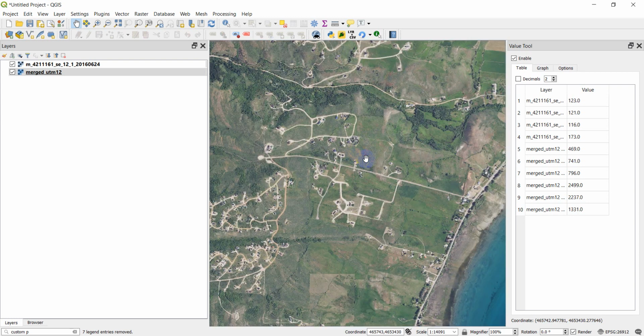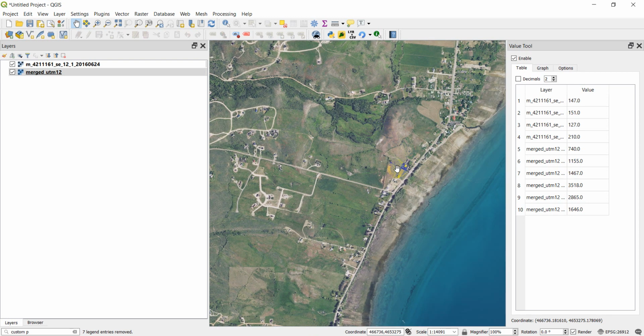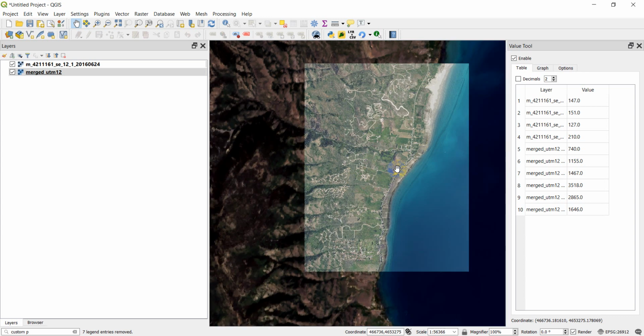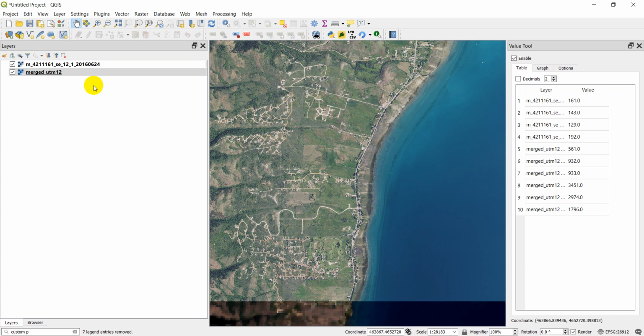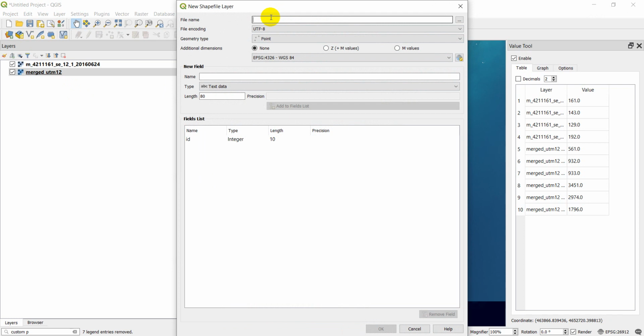Okay. So now what we're going to do is we need to go in and find some land cover types and mark what those are. We'll do this in a way that we can use the same data set for both the Landsat data and the NAIP data, and that way we don't have to create two data sets. So I'm going to create a new vector layer, a new shapefile, and we'll call it truth data. It's going to be a point. We don't have any additional dimensions, and this needs to be in UTM zone 12.